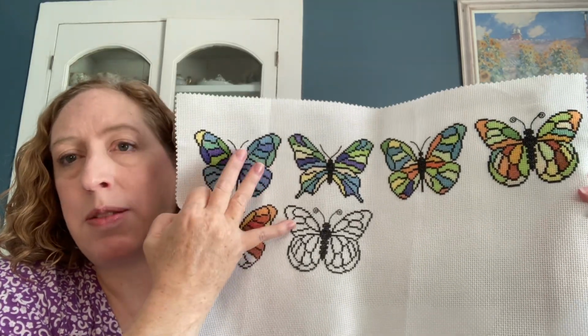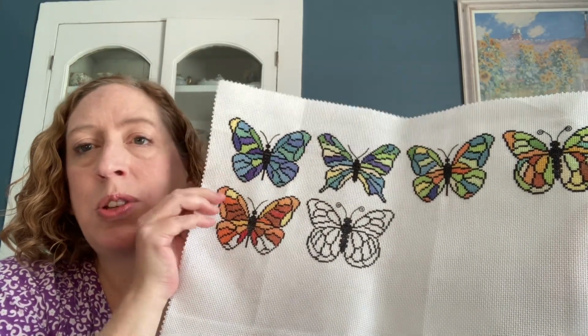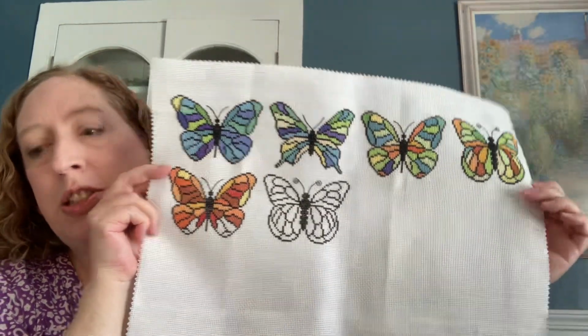So I also got the butterfly done for June, so that's all ready to go. This is just fun. I wish I had done it on a smaller count linen, but oh well. Excuse me, allergies. Okay, and then, oh, I didn't bring it over, so I'll show you that next time. The last day or so I've been working on Elizabeth Isles. And I'm making some progress on that, so I'll show that to you next time.